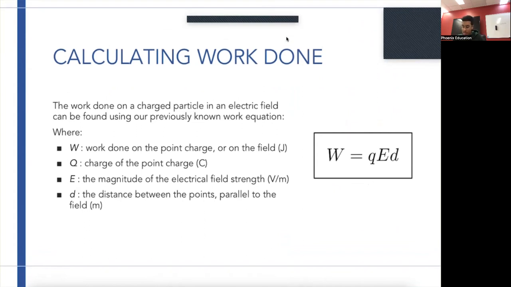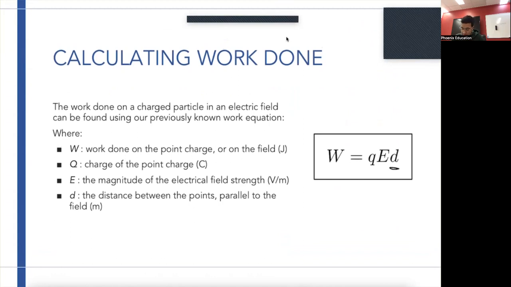The way that work is calculated is by this formula: work equals QED, where D is the distance the particle travels from one plate to the other plate. So if you're given a question like, calculate the work for an electron to go from one plate to the other plate, you just sub in the distance between the two plates. But if you're asked to calculate the work done for an electron to move from maybe 1 meter out from the plate to another meter out from the plate, what you would sub in is this distance here, the distance the electron travels.